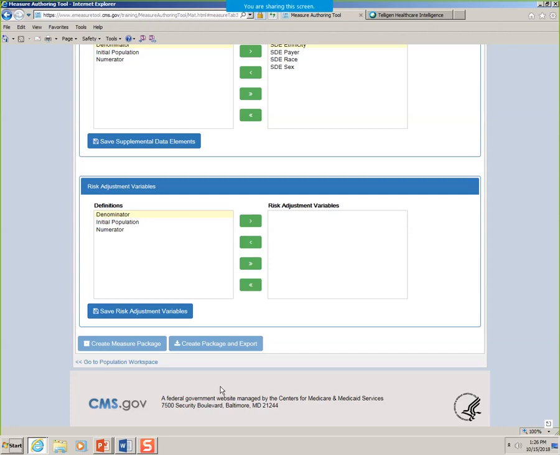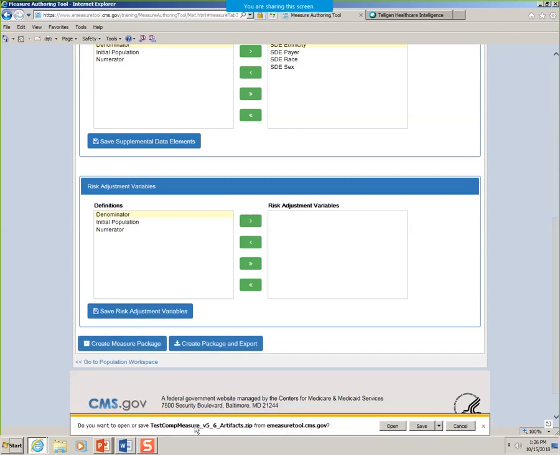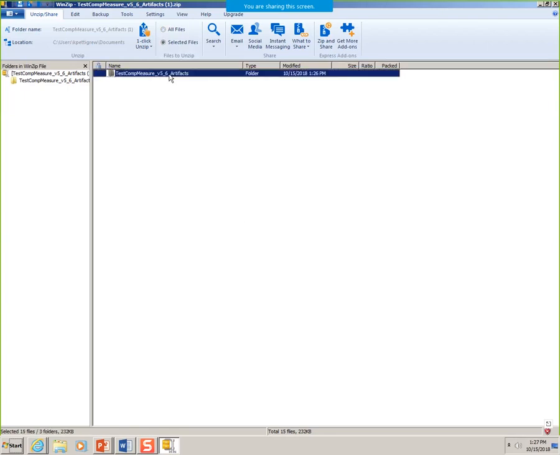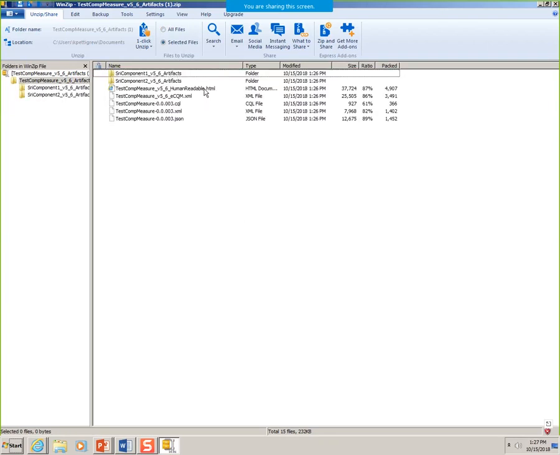Due to the number of exports that need to be created for a composite measure package, this action may take a moment. The loading bar at the top of the page shows when the packaging is complete. When complete, you can open or save the zip file. When opening a composite measure zip file, the main folder will contain all the exports for the composite measure, which includes the HQMF, human readable file, CQL file, JSON file, and ELM file, as well as the accompanying files for any included libraries. Additionally, you will now see subfolders that contain the complete measure package for each component measure included in your composite measure.